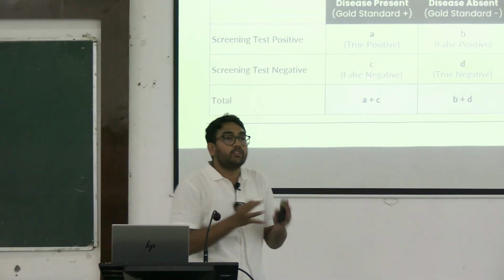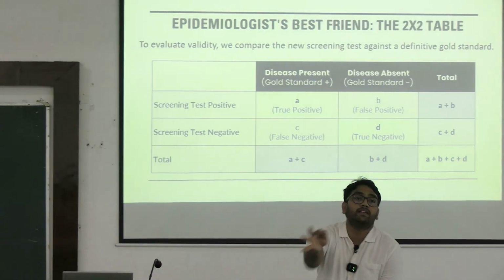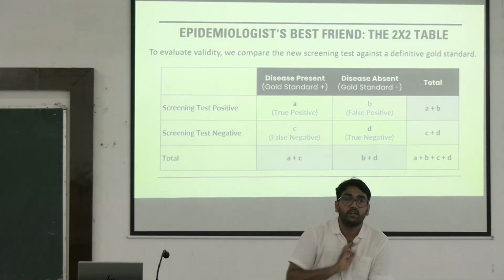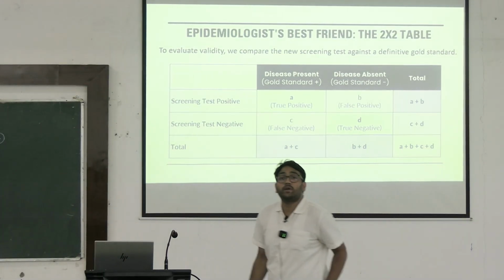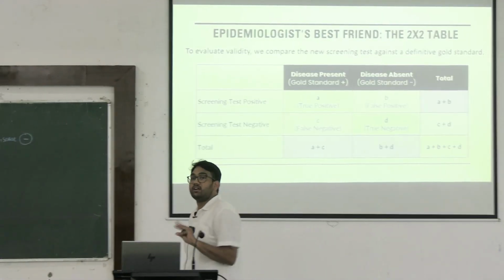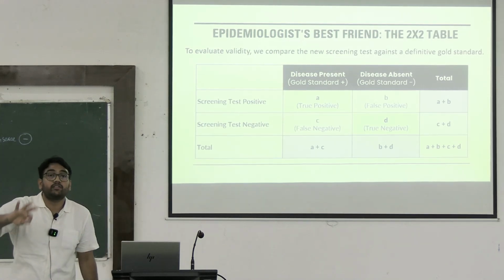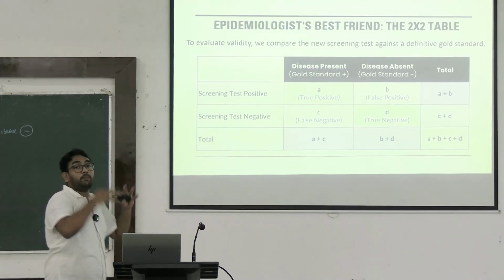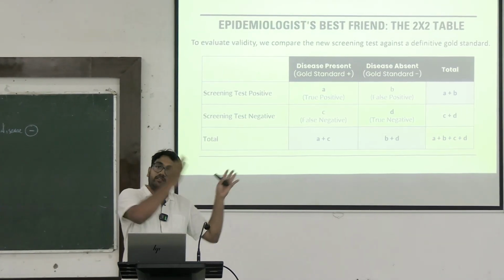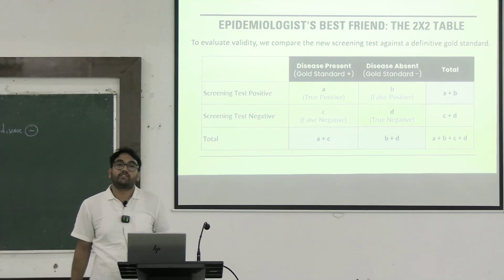Realize that when we do screening, we do not know this. When we do screening, suppose we are doing it on 1000 people, we do not know exactly who among them are disease positive and who among them are disease negative. But in order to estimate the validity or reliability of a screening test, we must be able to compare the screening test against the truth. So this kind of thing is only possible once we have done screening and then we have also done a test by a gold standard.